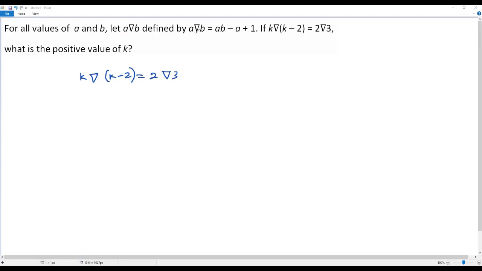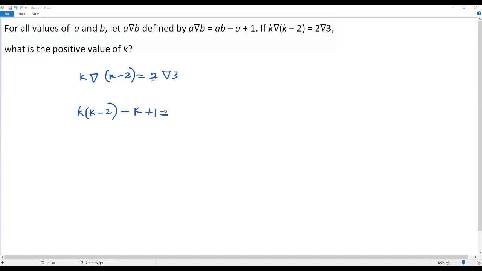So whenever we have the symbol del between two quantities, first we have to multiply the two quantities. So here we have the symbol del between K and K negative 2. So first we have to multiply them. Then I'm getting K times K negative 2. Then we have to take negative sign, and then we have to take the stuff on the left side of the del sign. So here on the left side of the del symbol, we find K. So we have to take this K. And apart from that, we have to take positive 1.